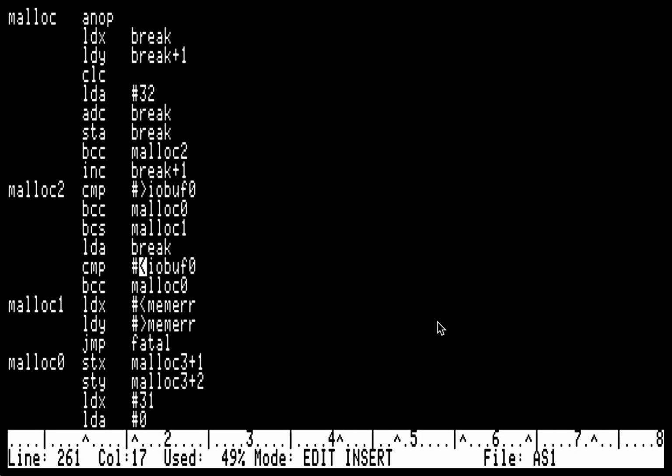And we're going to compare that to the IO buff. If you remember, we have IO buff 0, IO buff 1, IO buff 2, IO buff 3. These are 4 IO buffers. They are 1 kilobyte each, and they are used to handle open files, and it's related to the ProDOS disk operating system on Apple IIs.